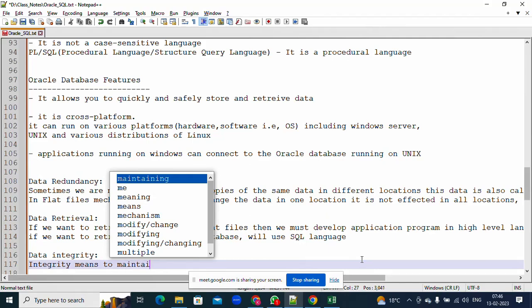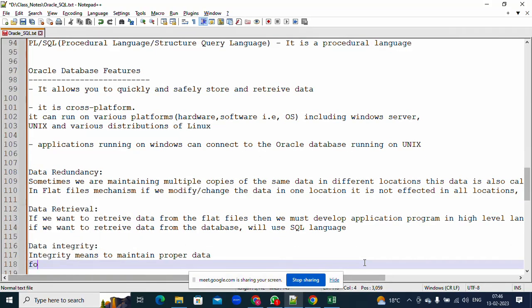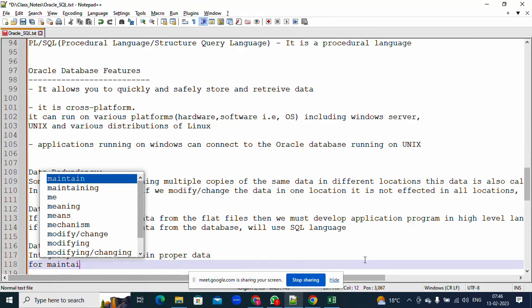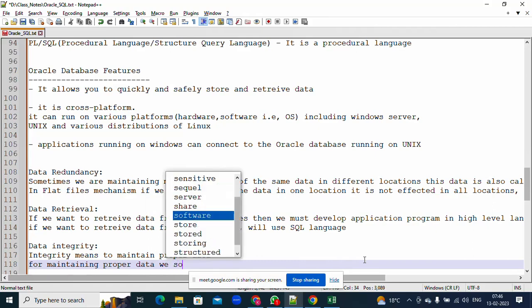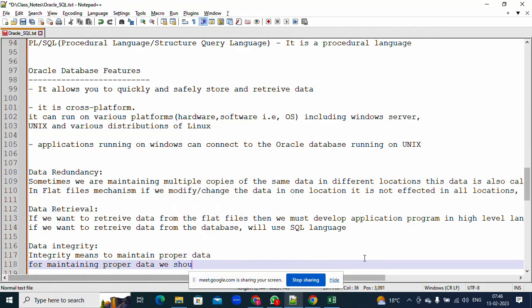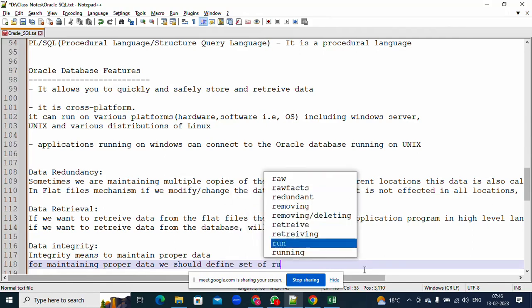Maintain proper data. For maintaining proper data, we need to use a set of rules.